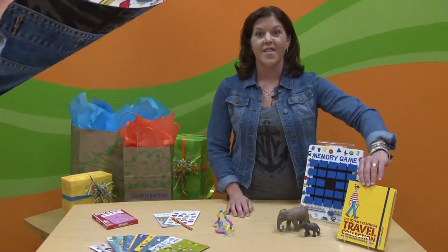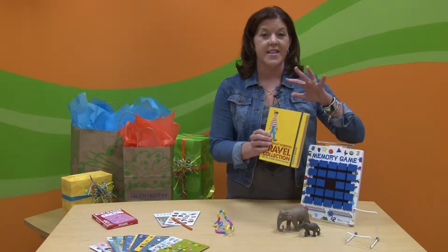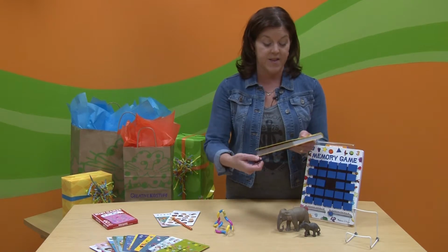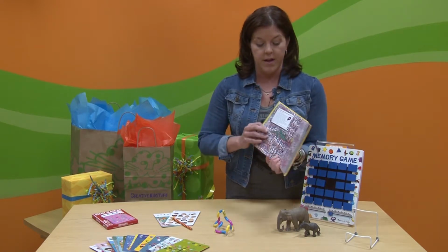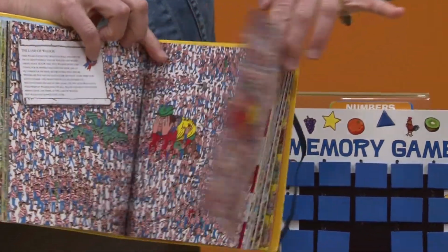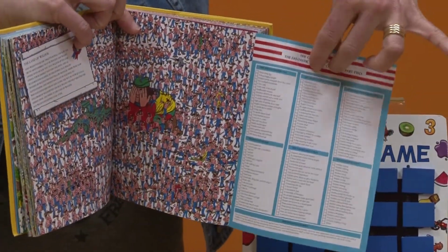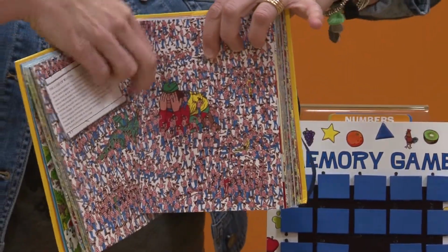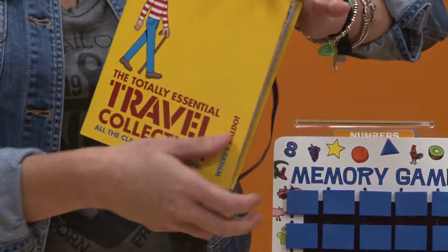I love this Where's Waldo travel collection because it is so full of puzzles. It's for an older child because it is a little bit smaller, but you open the book and you can see all of the detail here. And then pages actually fold out to give you checklists of things to look for. There's a lot of activities here to keep kids busy for a very long time.